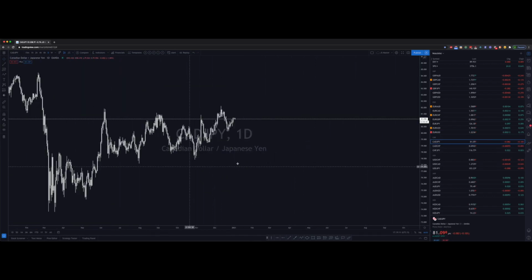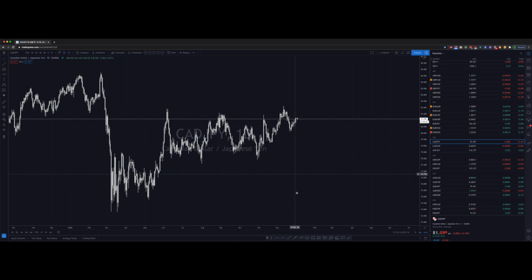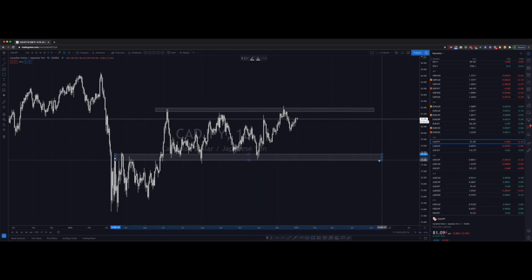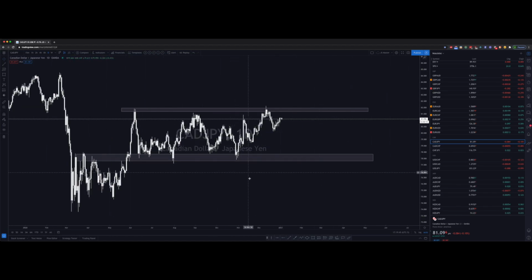CAD yen uptrend, higher highs, higher lows, but you can also say it's in just a consolidation sideways, because we haven't seen a clear breakthrough. So you have these levels here. Price pushed down, came back up, formed some resistance, came back down, pushed through, made it support, went up, came back, support, up, support. So it's kind of in a sideways movement, right? But even though it's in the sideways movement, you kind of have this uptrend, right?